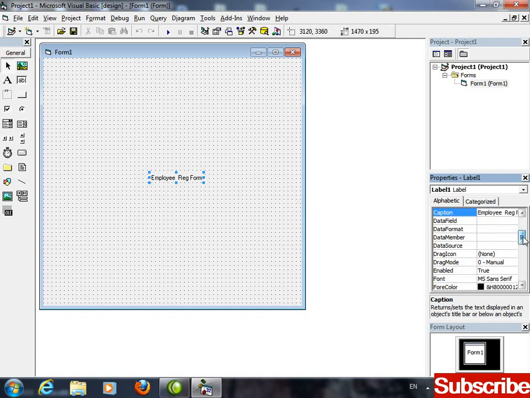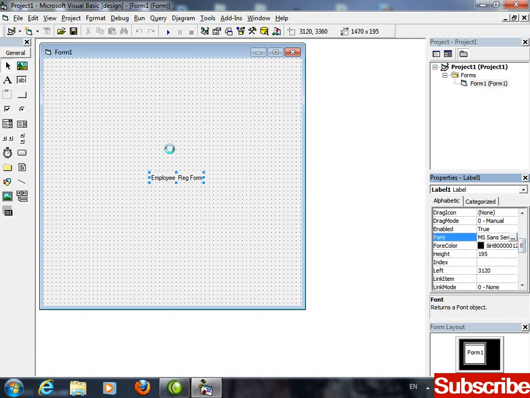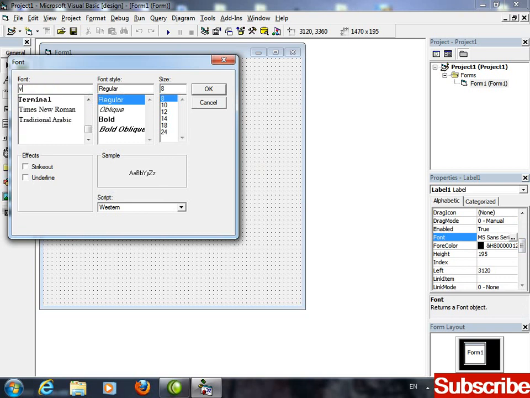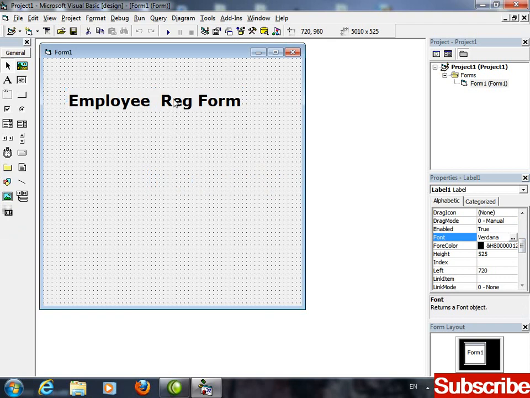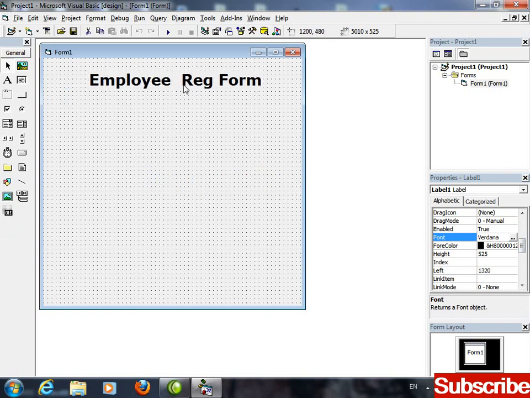Already selected level. Here you have a property by the name of font. Increase its font size, font face, fix it here on the top. Right.